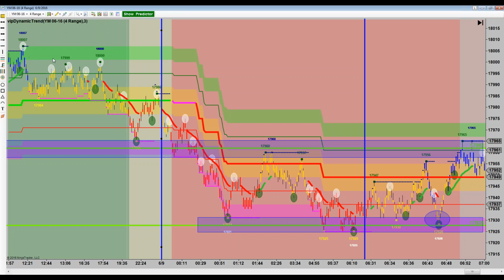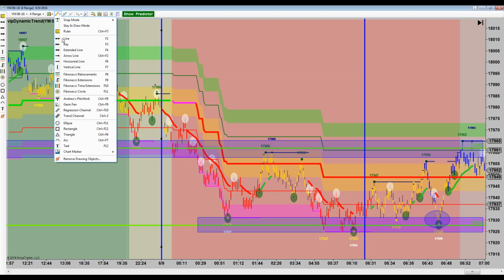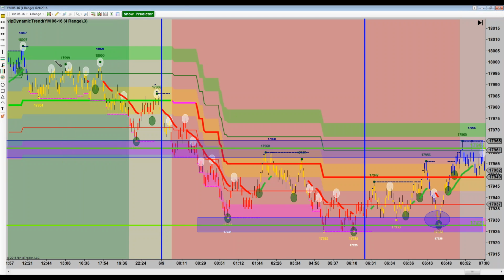Into the close yesterday and through the overnight session into the European session, it was choppy, but you could make the argument that it was trending which way? From like here, down into here, punctuated by lots of sideways choppiness, but the fact of the matter is you were going what direction? And of course you have clues here: the background color, the stepping of the bands, the mid band, and then the bar colors. In fact, it took the swing out up here. Yeah, the trend is primarily down.